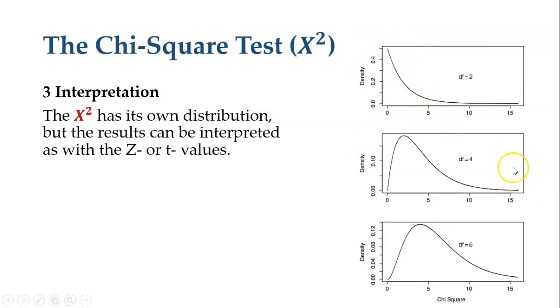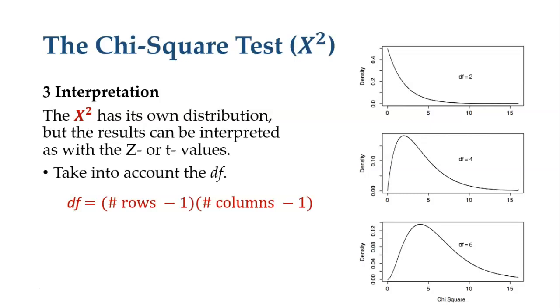And that's going to change with 4 degrees of freedom and 6 degrees of freedom. The density is always going to be the expected likelihood of occurrence of that event in this type of figures of distributions. So again, just to summarize, the chi-square has its own distribution and is also affected by the degrees of freedom.